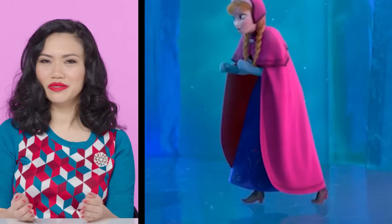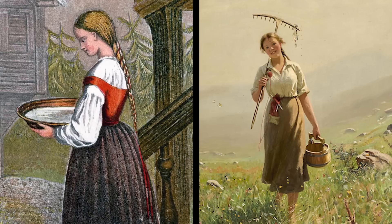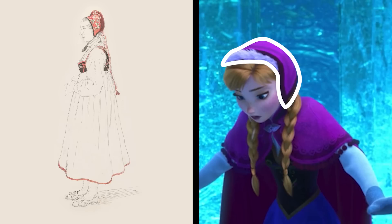Finally, her hair and hat. Anna wears long braids, which you can see in many pictures of young Norwegian women, so it really is part of the culture. Each bunad had some form of headwear that completed the costume, and Anna has kind of a very small cap. The shape of Anna's cap is really similar to this example from the 19th century, which really comes around the top of the head and has a point right down by the face.